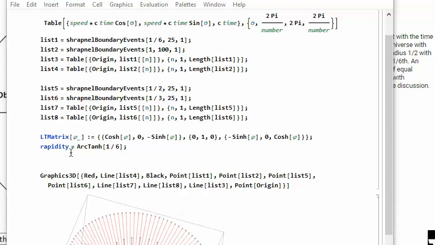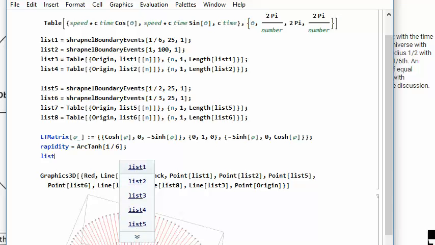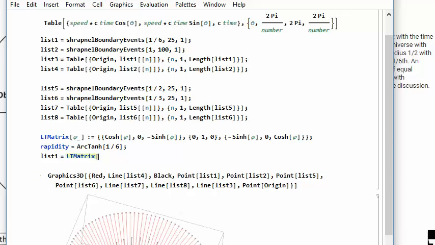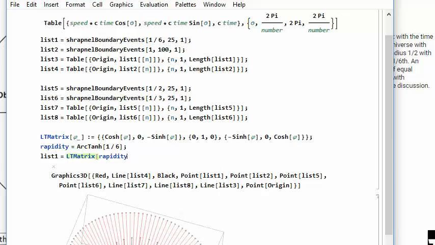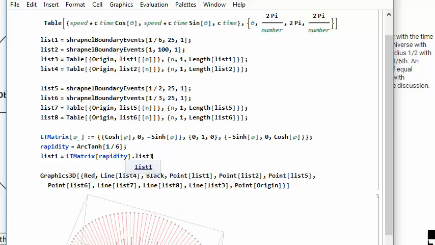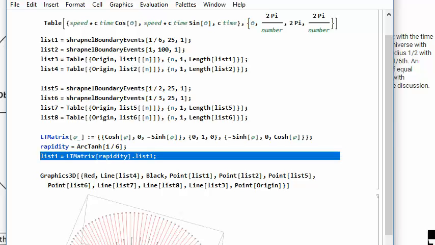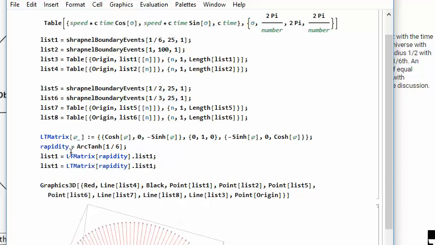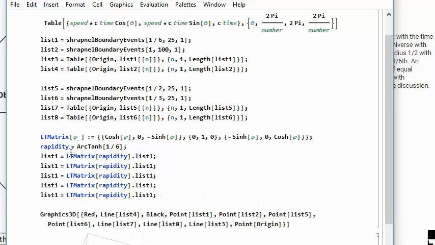And this is going to be kind of repetitive. I could make this more efficient if I had a little more time, but I'm just going to make list one, BLT matrix of the rapidity, dot list one, and I'm going to do that with all of them, 2, 3, 4, 5.